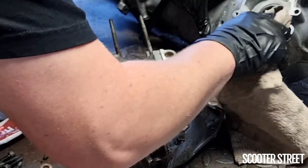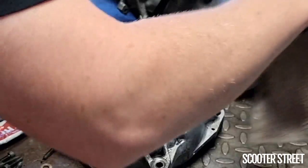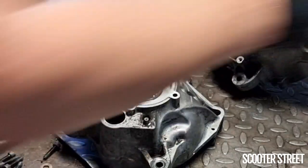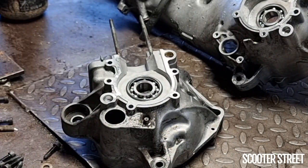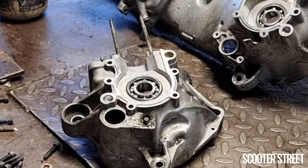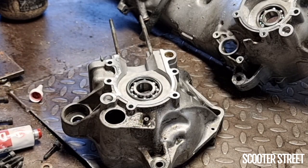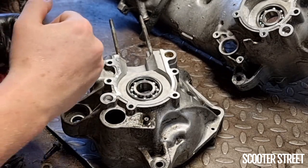Now, because there's no gasket between these two halves of the crank, what we usually do is use a high temp Gaskin silicon type product. You can pick this up from most automotive shops. But the key with this stuff is using a very small quantity of it and placing it on two clean surfaces.